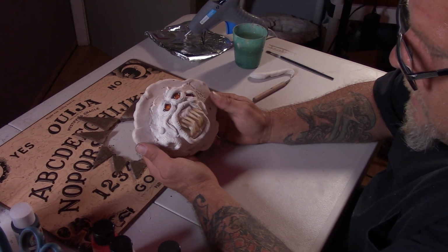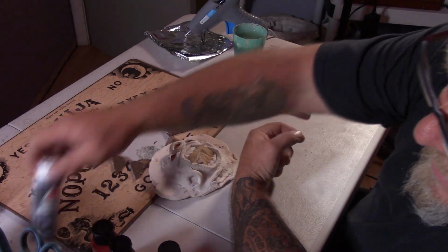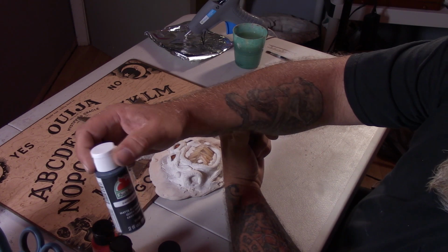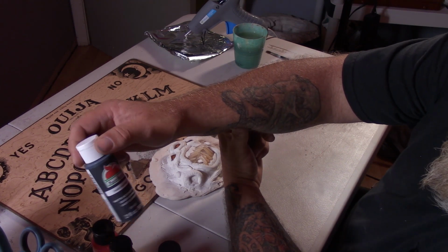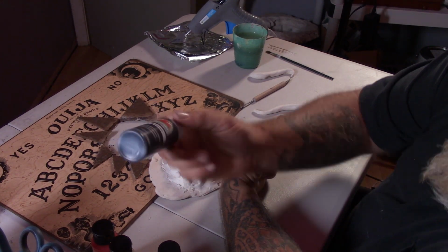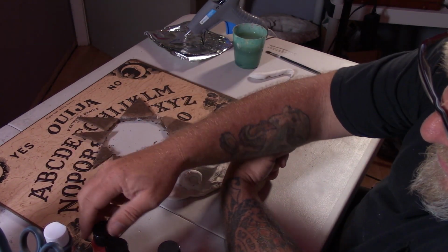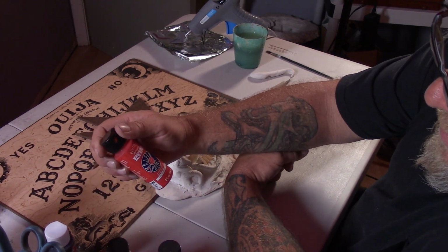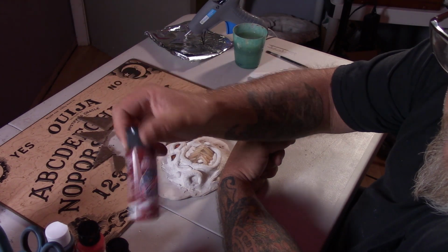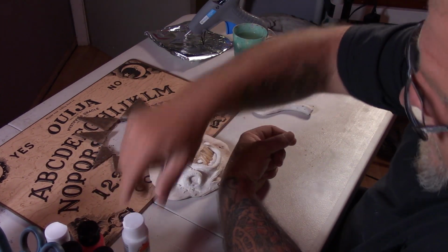I want to paint it black, but not just black. There's a color I like, or a lack of a color. It's an Apple Barrel product called Pavement. It's kind of like a charcoal, and I've always liked that. That's one of my go-tos. I'll take that. I got some True Red and that wine color that we used on the tentacle, and I got some white here and everything.